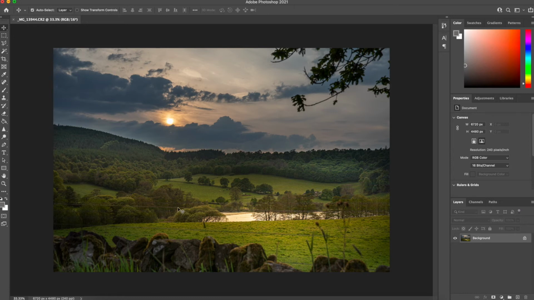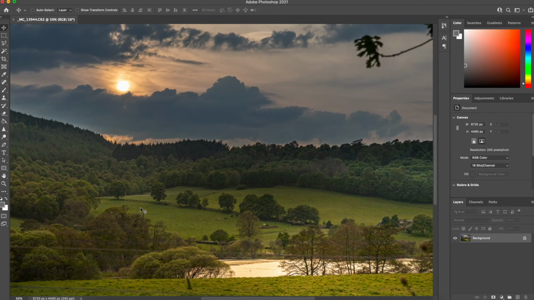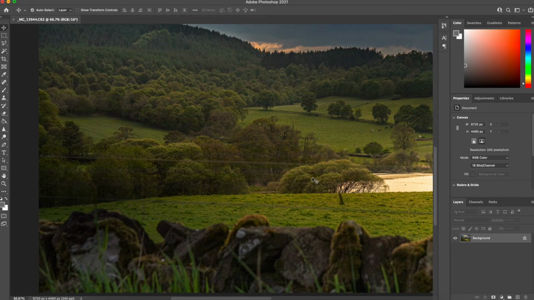There are also some telephone lines, so if I zoom in you'll see there are telephone lines going along the tree top. If I select the clone tool and reduce its size, it does quite a good job.